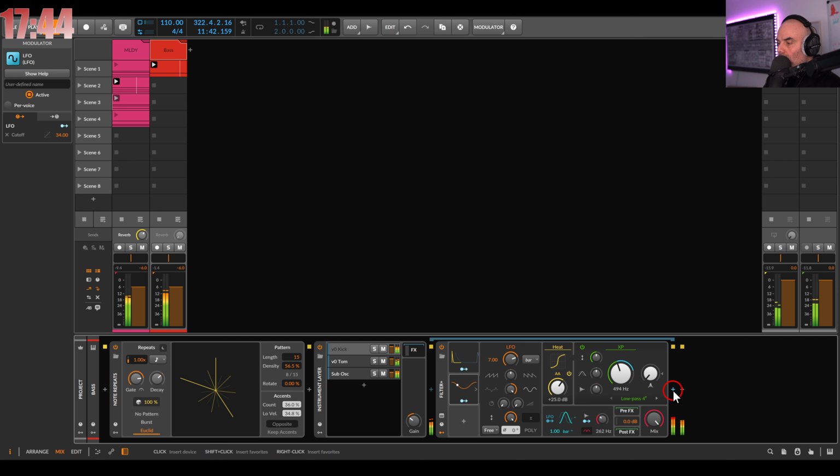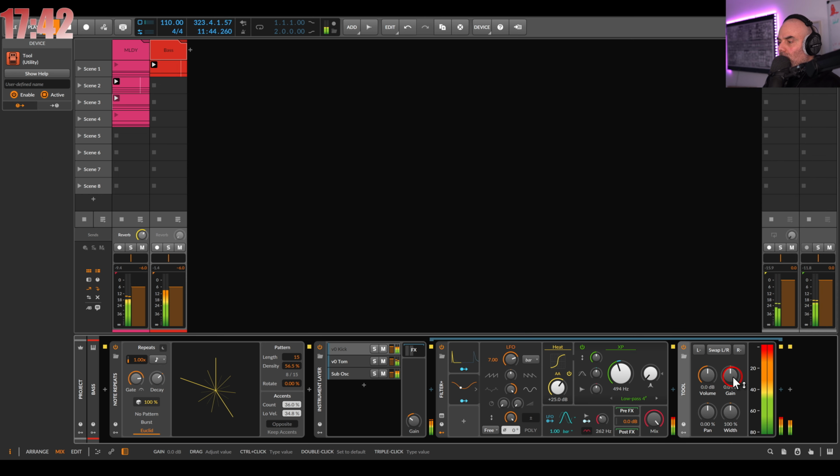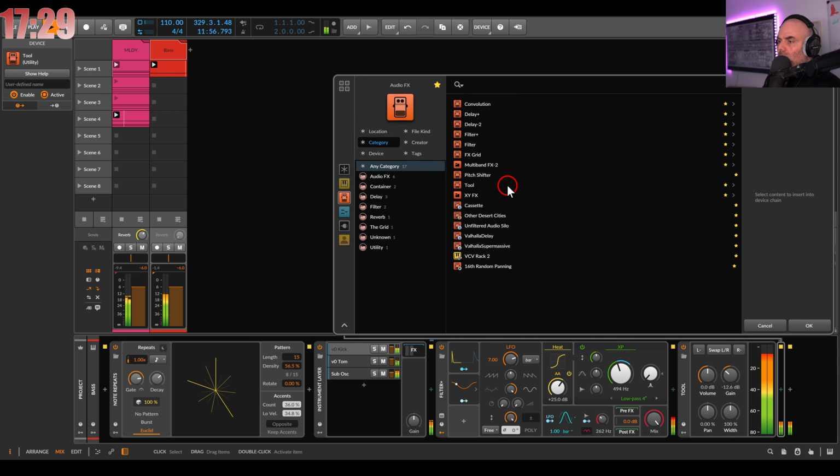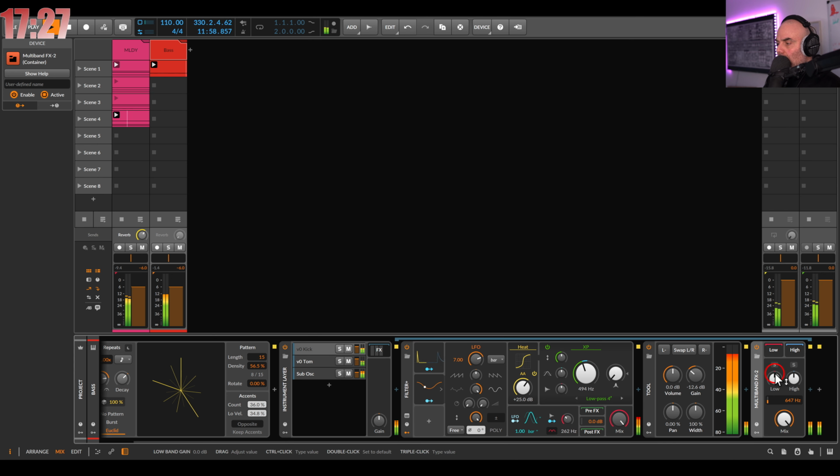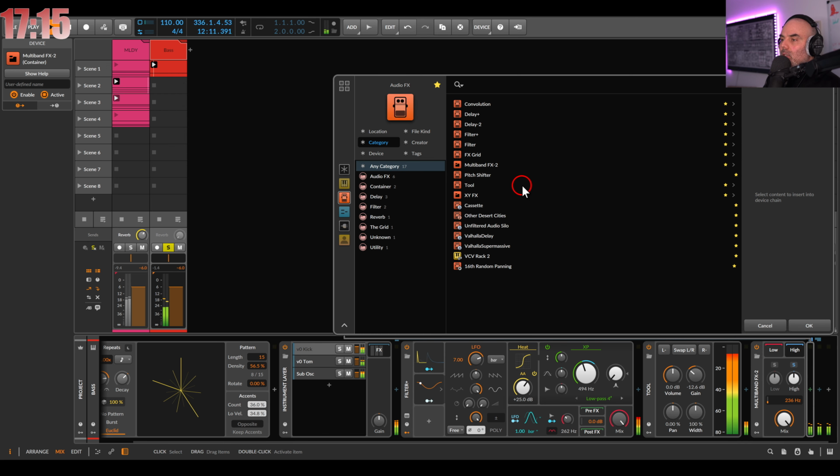So cool. Now I'm going to add here a tool and you see the gain, it's really on the reds there. I'm going to take the gain a bit down, and then here I can take it up. Right, and then here add a delay, or not a delay. First of all, let's take the multi-band effects. This is now just the low. Right, going to make the low low, and then this is now just the high, and just on the high I want to add a delay.